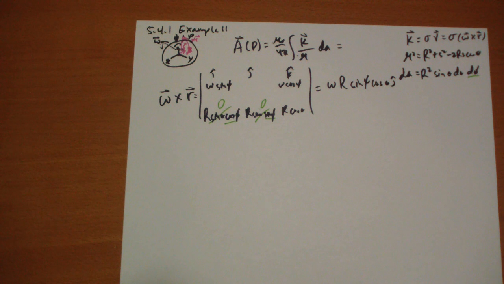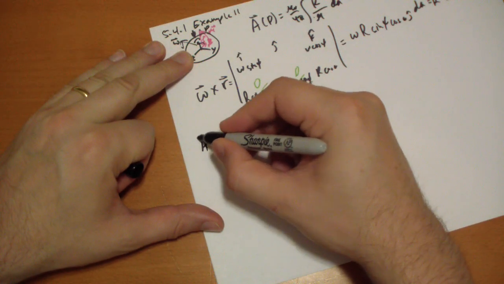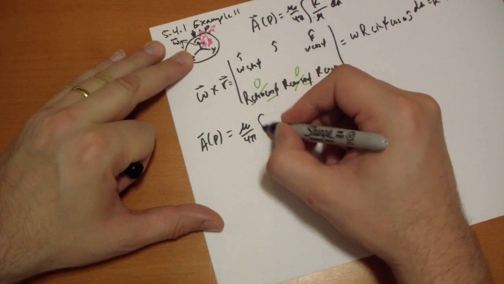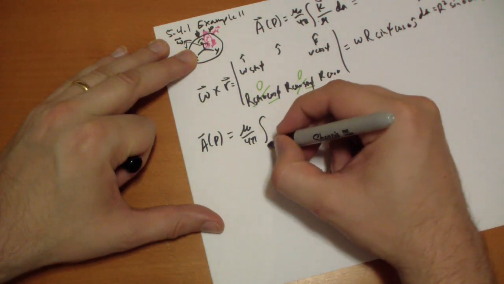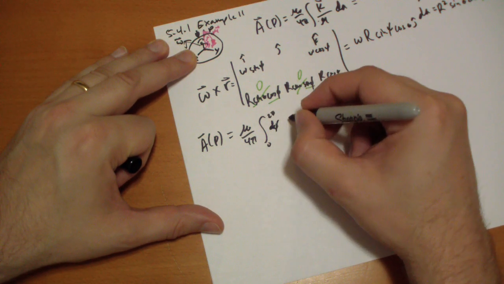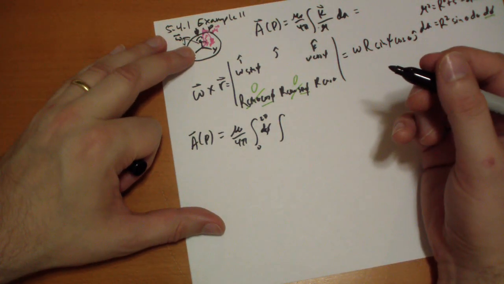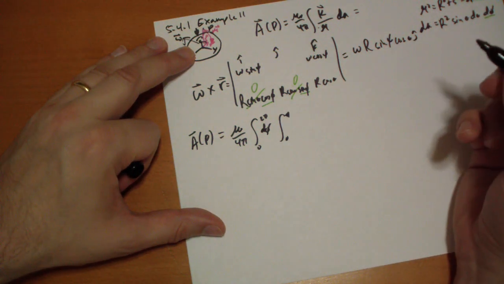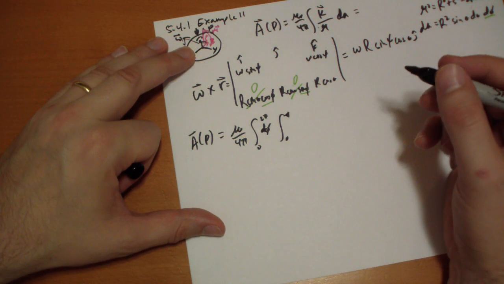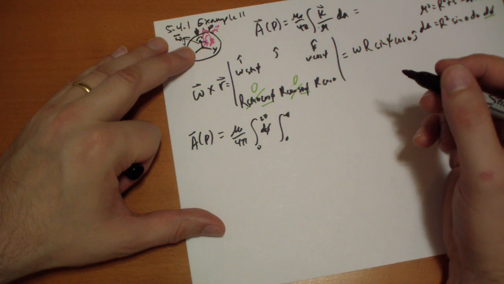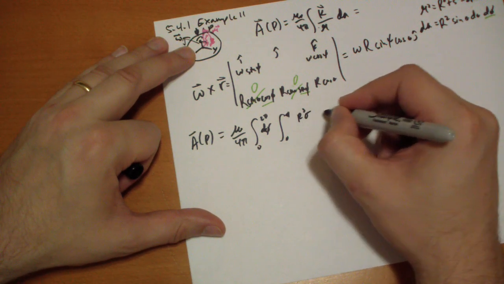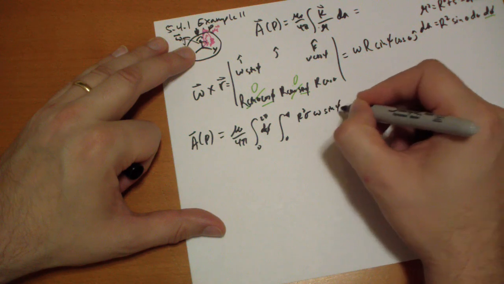Now, the integral that we write out looks like this. So A vector of P equals mu naught over 4 pi, the integral from 0 to 2 pi of D phi, and then the integral from 0 to pi of... I've got to put all this junk in the front. R cubed, sigma, omega, sine C. All this is constant.